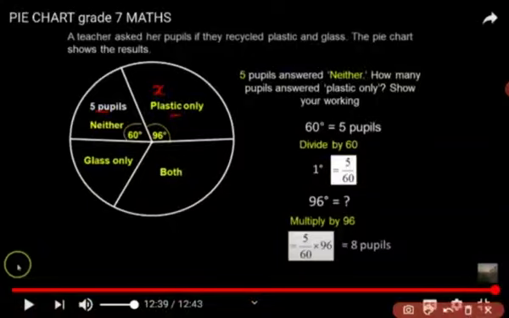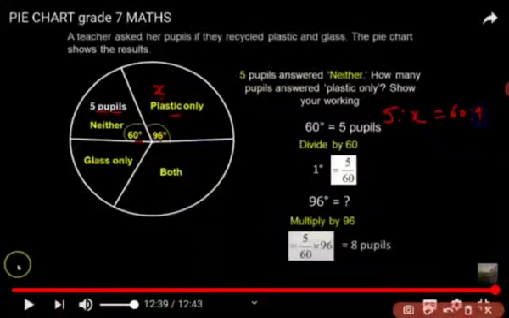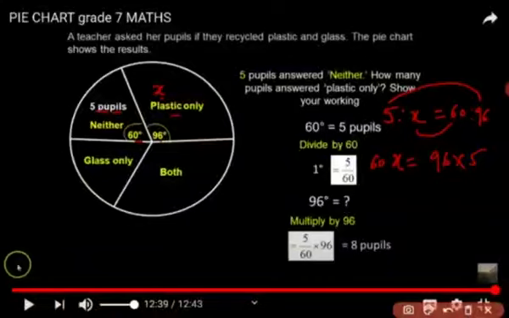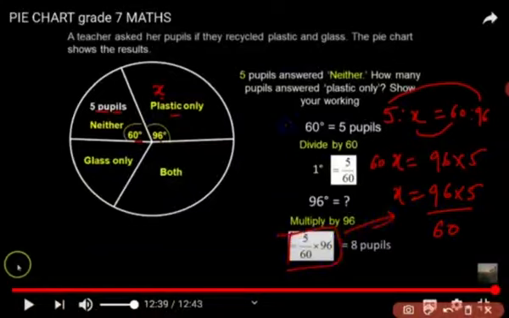So if we take this as x, I can take 5 is to x. This is a ratio of people. They are in proportion with the angles. So for the angles, the ratio is 60 is to 96. So x into 60, the multiplication of means equals the multiplication of extremes, 96 into 5. So x will be equal to 96 into 5 divided by 60. So we have arrived at the same answer. Either you can go for the unitary method or the direct method. So your answer would be 8.